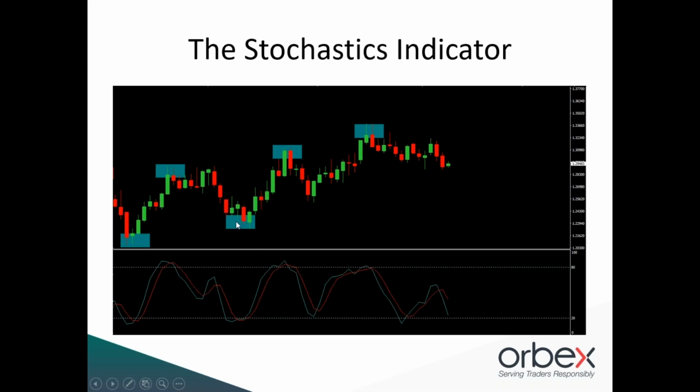So we then traded down to this low point before once again you can see that price stalled out and reversed and traded higher. Now you'll notice once again, looking at the stochastics indicator, the point at which price reversed from is also the point at which the indicator recovered from being oversold. So you can see as price traded down into this low, the indicator too traded below the oversold threshold, stayed there slightly before quickly reversing and trading higher. So as the indicator moved up, price moved up also.